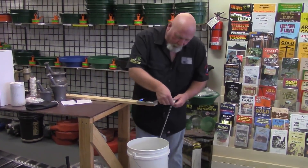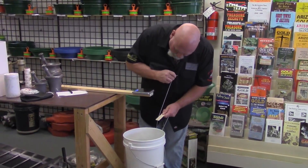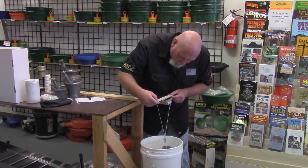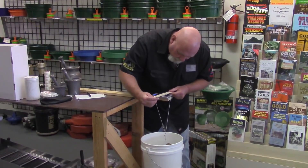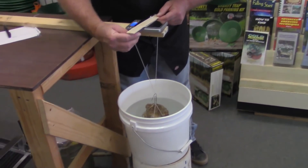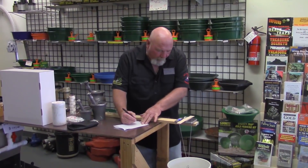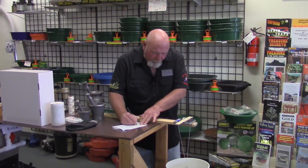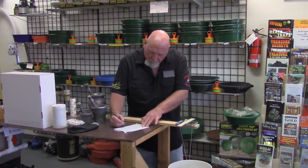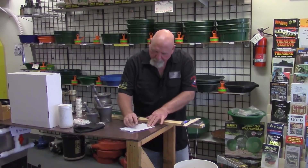I'm going to place my nugget over that — that's not going to work because it went all the way to the bottom, so I'm going to lift this up. At this point I can't shorten strings or change anything, because I've already calculated all of my weights. Now I can adjust this to lower it slowly back into the water until it's completely submerged. And I have a stable wet weight, or suspended weight, of 1045.2 — that's my wet weight, or submerged weight.